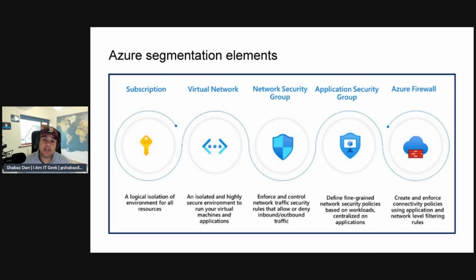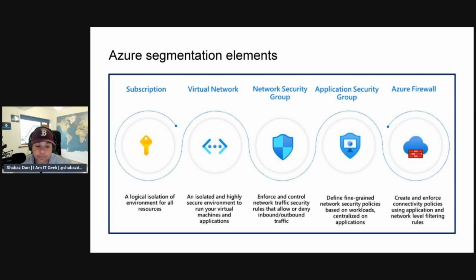Again, in old money, in on-premises terms, think of an NSG as a little mini firewall essentially, and your subnets are your VLANs. So your subnet's like a VLAN, and your NSG is like your inbound, outbound security for those VLANs.